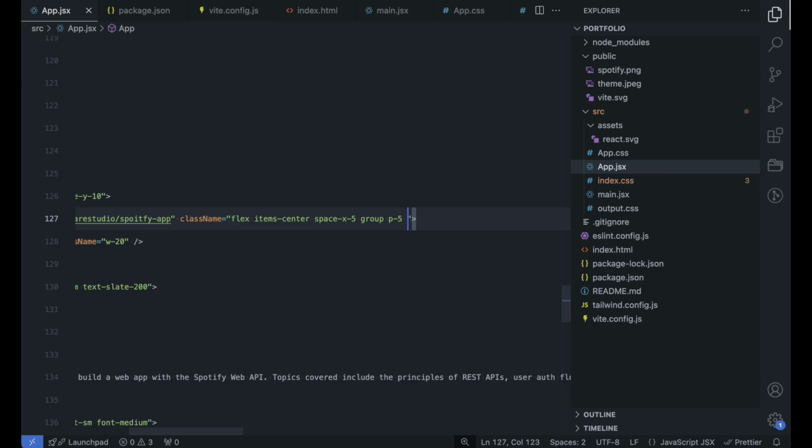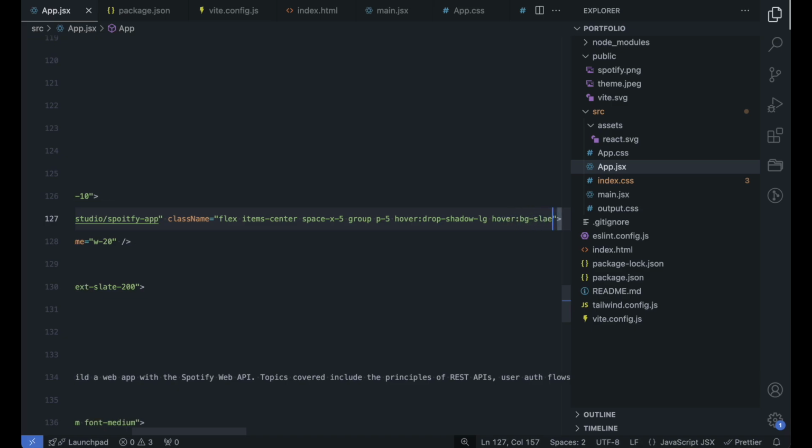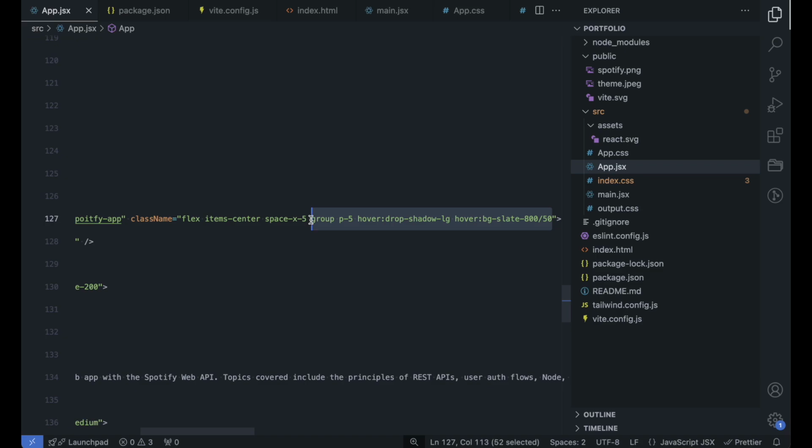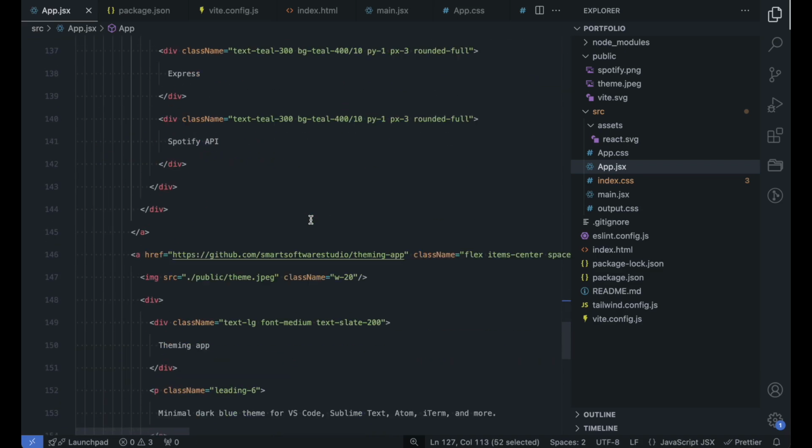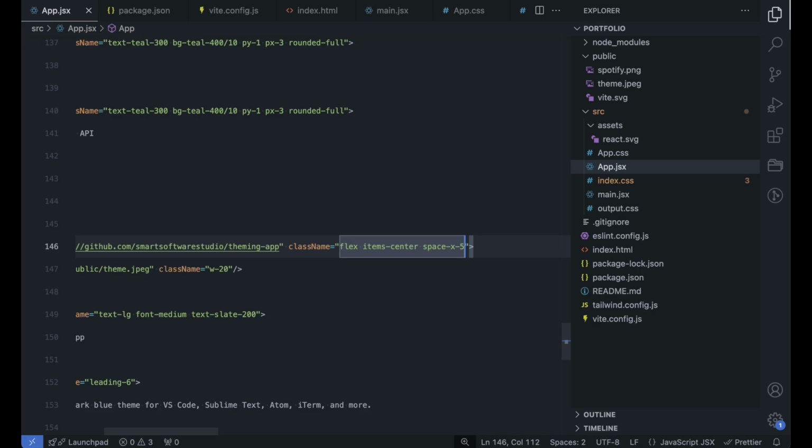And with the padding of 5, I want to say that on hover it should have a drop shadow, and on hover the background color should change to BG slate 800 by 50. And I copy these classes and I paste it to the second project.